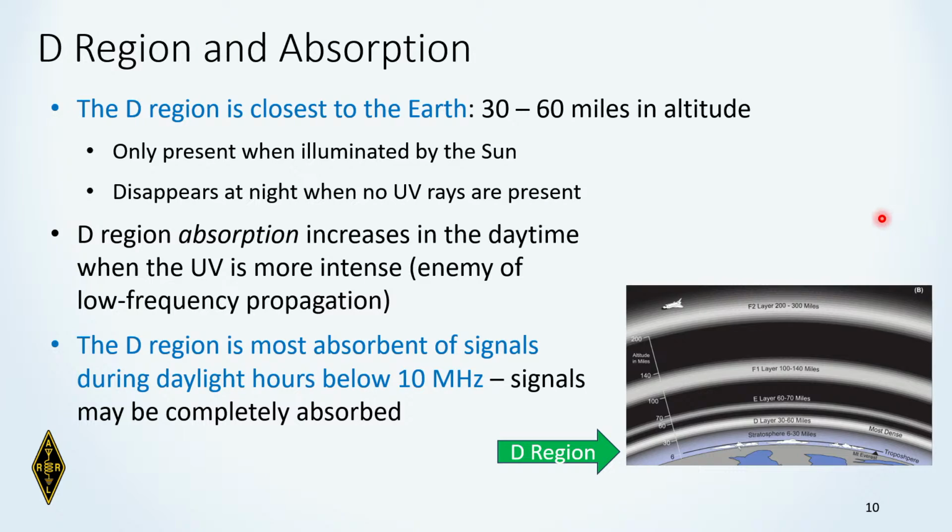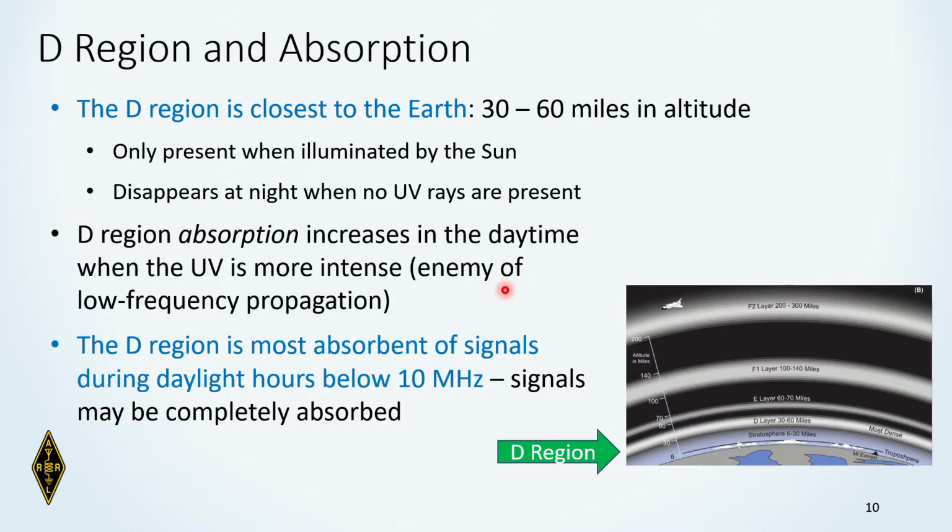And then I've got a few slides on some of the characteristics of each of these layers. They're too small to read, but the important thing is the D region here is the lowest one. And again, anything that appears as a pool question will be in blue. So if you're going to go to sleep during the slides, sleep during the black text, okay? So D region is closest to the Earth. It's only present when illuminated by the sun, and it completely goes away at night when no UV is present.